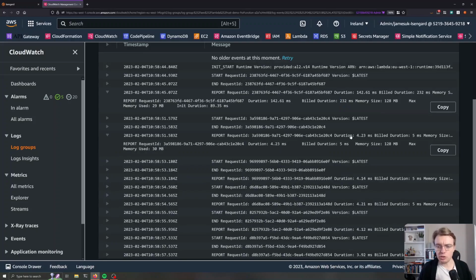And this gets even better as we look at the warm starts, 4.2 milliseconds. That's including the call to DynamoDB as well. We've got 4 milliseconds as a response time from our Lambda function. That's just insane. The performance is crazy. This isn't even close to any of the other runtimes. And that's all with 128 megabytes of memory, the lowest possible memory allocation that you can give to a Lambda function. Crazy. Performance off the charts.